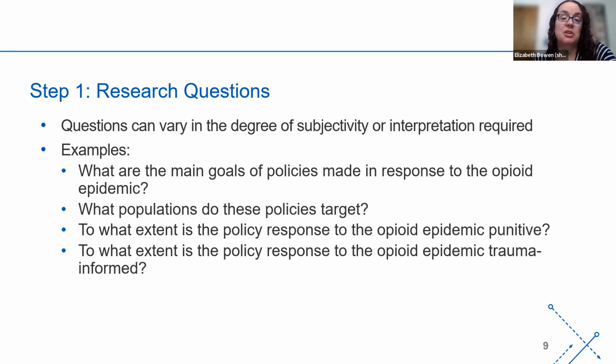So we have that history of having very punishment-oriented policies around drug use. But the times have changed somewhat. It seems like those policies haven't worked all that well. They're less popular now than they were in the 1980s. So I was curious, are the policies today for the opioid epidemic similar? Are they punitive? Or are we really doing something different?